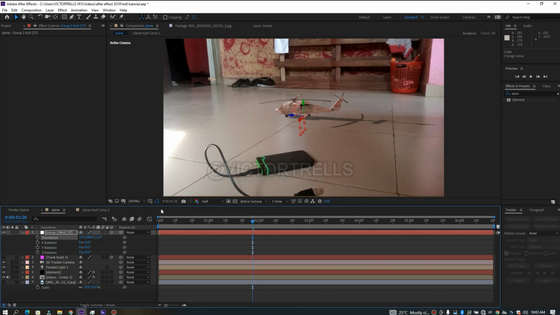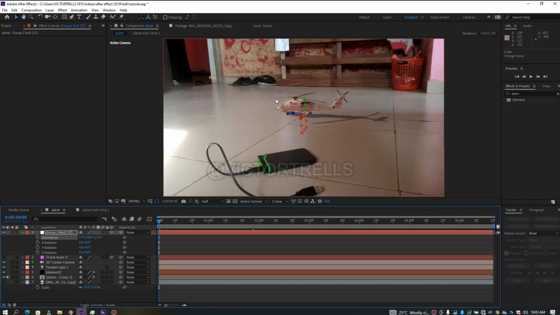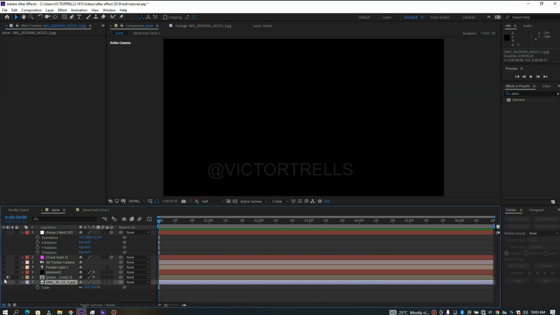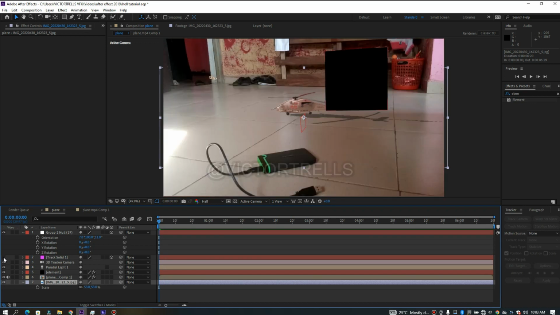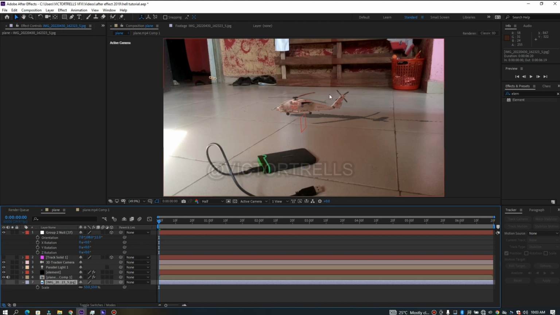So now the next thing we need to do, if you can notice, the environment texture is not really looking good. Another thing, guys, if you can remember, let me shut down all this layer so you guys can see it. This is actually the environment I use. It's a 360 image of the environment, which I took with my phone camera. You can use this with Google Street, like I said. But if you guys could actually notice, the environment is not that good on the helicopter. It's too red. I'm not sure, this is not actually looking good.